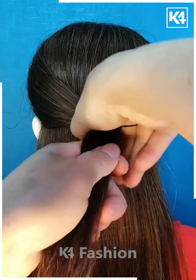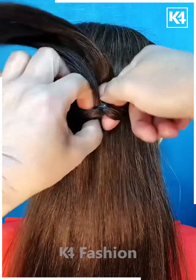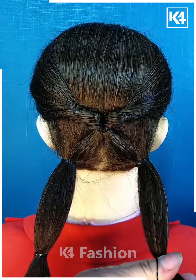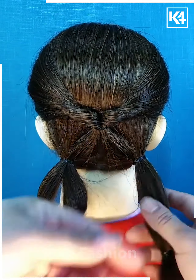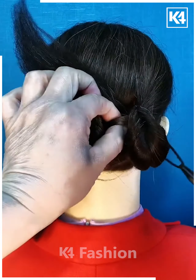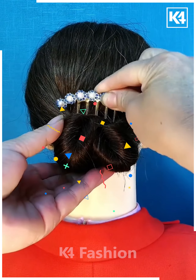Take your hair tight in the form of a small half ponytail and roll the ponytail upwards. Then divide both parts of the hair again with a rubber band at the lower ends as well. Make a gap between those parts and carefully insert your hair through those gaps and through the gaps above. When you are done, decorate it properly with your favorite juda pin or a back pin.